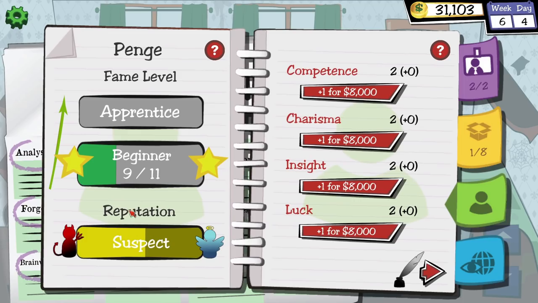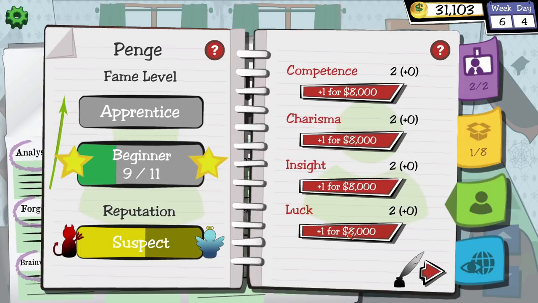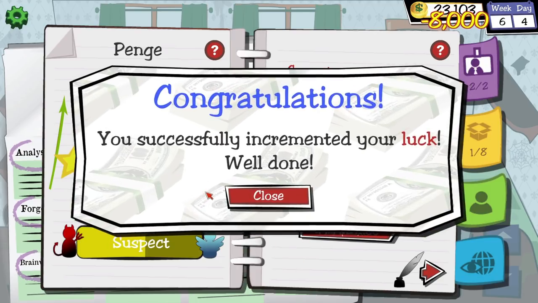Okay, right, our reputation has gone to suspect because, yes, we sold that dodgy fake St. Basil's Cathedral thingamabob. So, okay, that's fine, but we're more toward the angelic side than the dodgy side. We could, however, just invest in our skills a tiny little bit more. So how about, look, does that bring in more people? Yeah, luck can increase the average number of customers. So we'll have a point of luck, please, for 8 grand. Thank you very much.